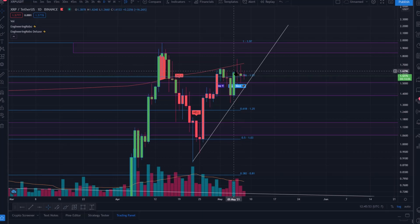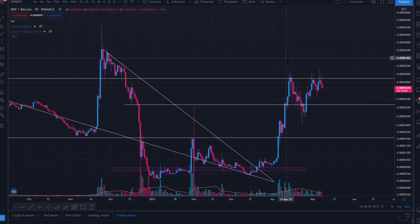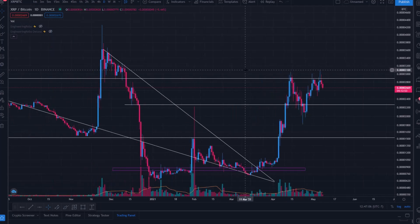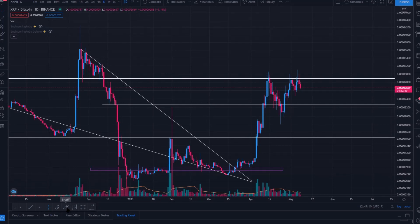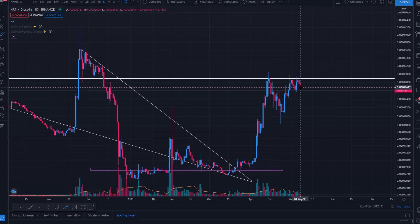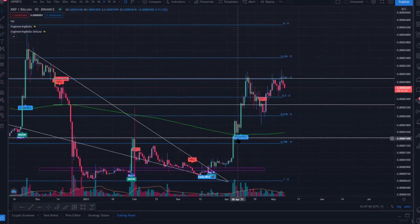Considering the price of XRP against Bitcoin, we can see price action interacting with resistance along the 2892 satoshi level, although we are printing some higher highs, making that short-term bullish. That suggests we should be able to hold or gain against Bitcoin over the pending price action. I do suspect price action could unfold with a couple of days of sideways before continuing, and if we can spike up past this 2897 satoshi resistance, confirm it as support, and continue to make higher highs.